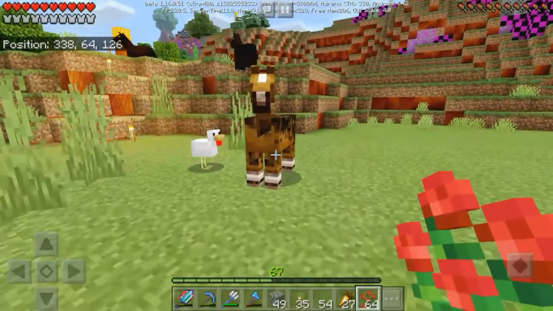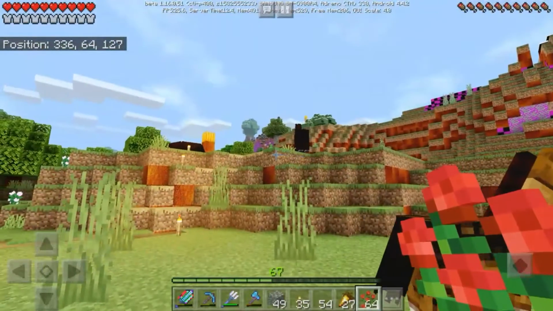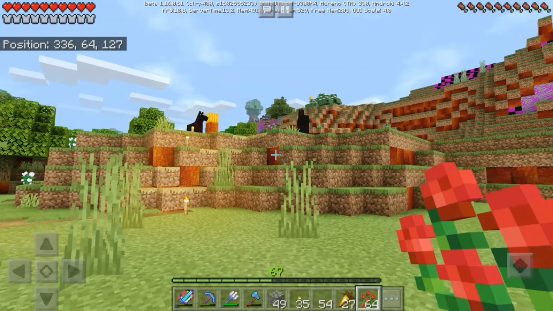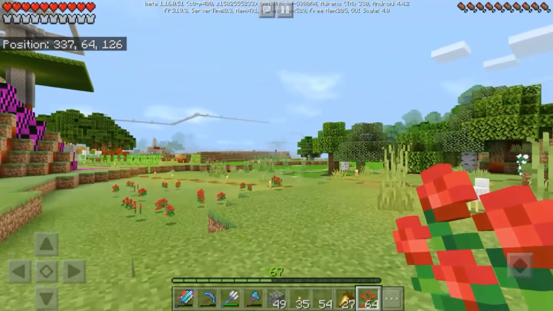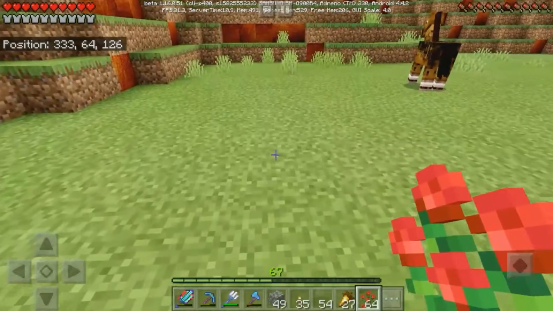What's up, horse? Wow, look at him. Wow, there's so many. Look at all these horses. That's three. I got three over there. There's like 10 horses running around over there. Something about this area.